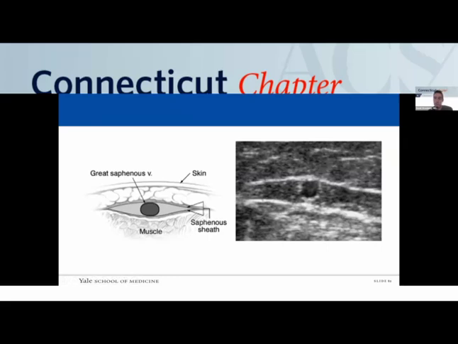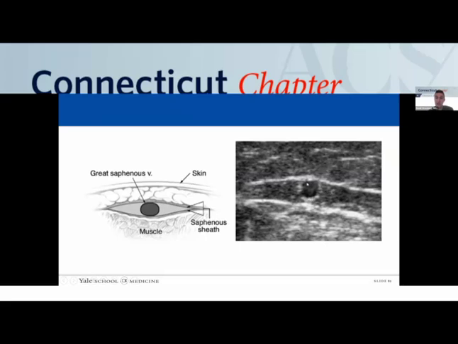This was surprisingly on my ABSITE. It may have been the VSITE as a fellow, but where do you put in the tumescence when doing a vein ablation? It's within the saphenous sheath. The saphenous vein is right here, and here's the saphenous sheath on either side. You want to put the needle right in the saphenous sheath.